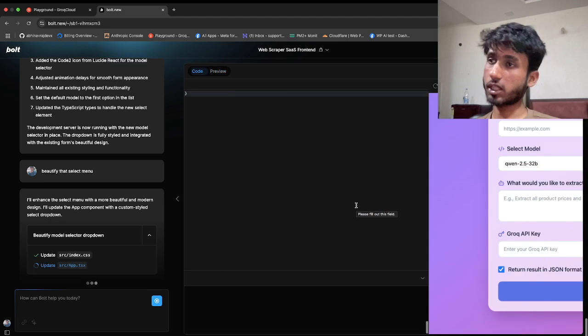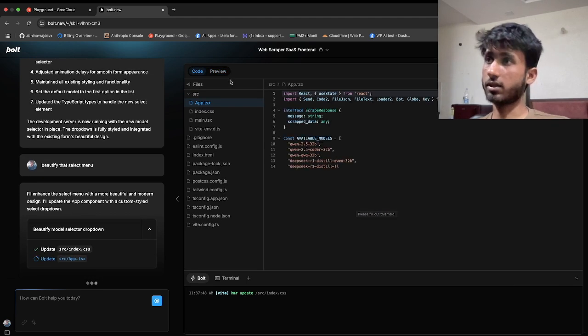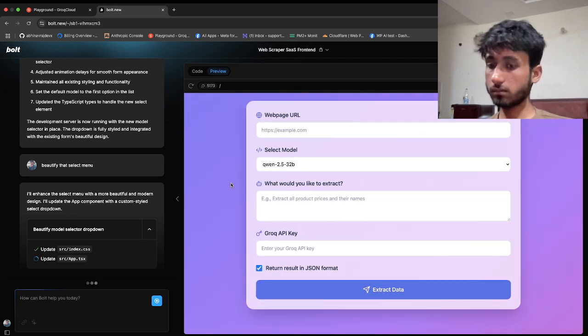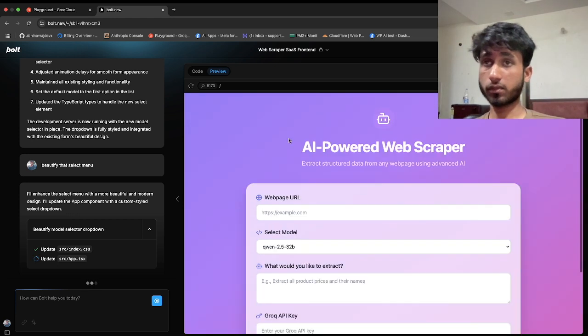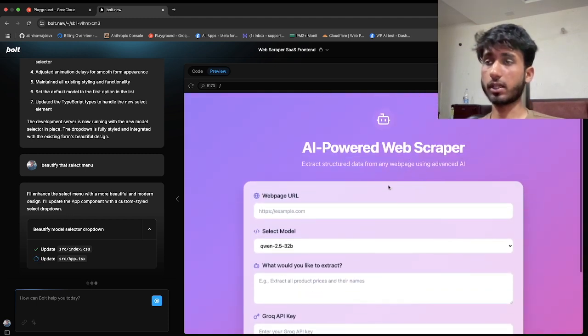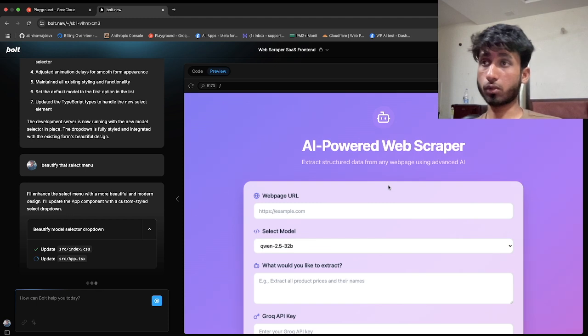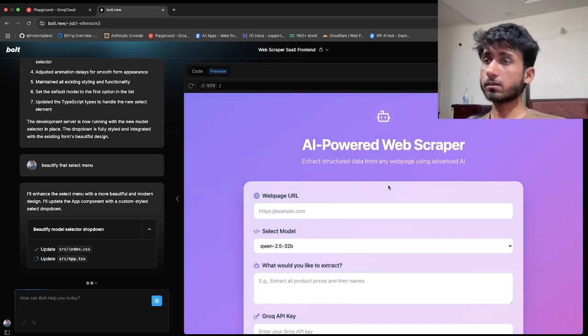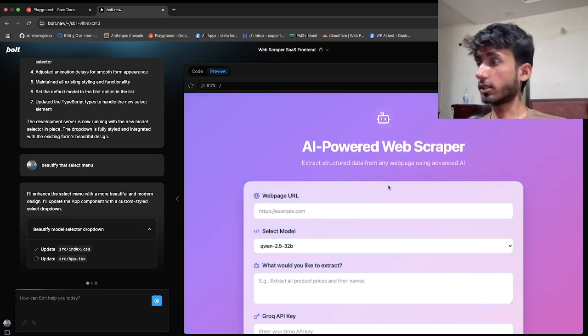We also need to add a check to the backend that if someone gives us a model name which is not listed over here, it should send back a response that this model is not listed. And what more we can do is create API docs over here, so that if anyone doesn't want to use our front end but instead use our API to scrape the websites, they can. It is a good idea. It shouldn't take a lot of time.